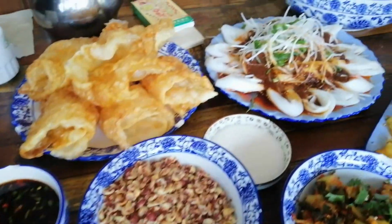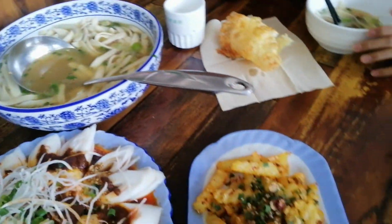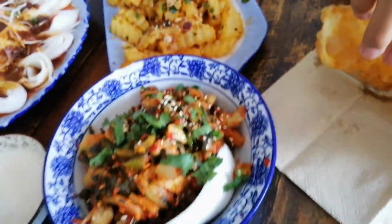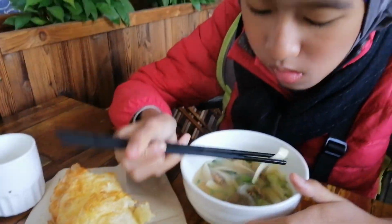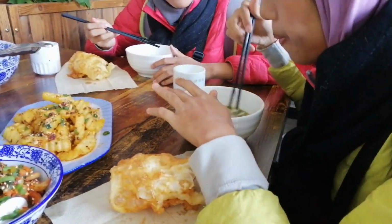The food came so late. Some people who came at the same time as us, but ordered first, already got their food, and our food hasn't even come yet. They already finished eating. And people who came later than us already had their food and we still haven't. The halal restaurant, I don't recommend. It takes so long to come. I don't think it's worth it. Do you guys think it's worth it? Comment down below.